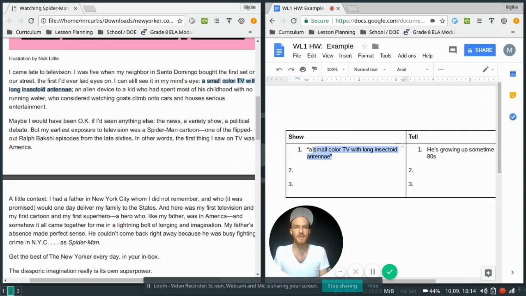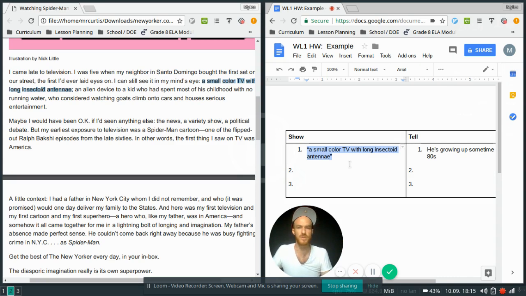And even though he told you explicitly this is the first TV I've laid eyes on, he undergirds that with details about how the TV looks like a bug to him, with its long insectoid antenna. He's never seen a TV before, so when he first sees it, it looks like some alien device, some weird out of this world thing. He's trying to get you to reimagine as a reader what that TV looked like to him. You know what a TV looks like. He's trying to bring you back to when he first saw the TV, by describing it as looking like a weird alien bug thing.